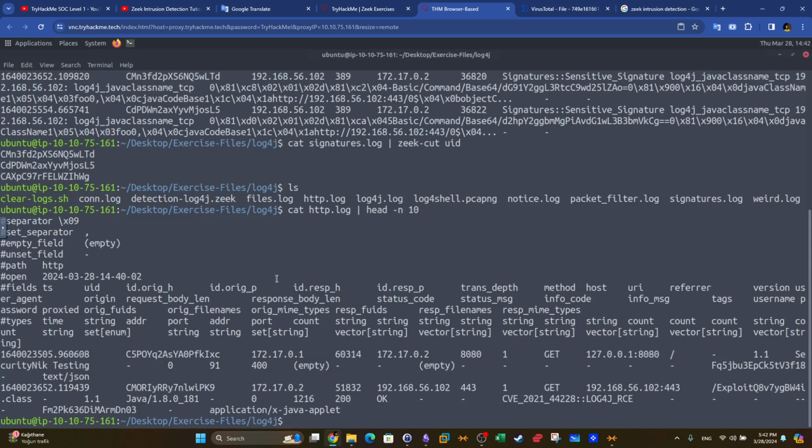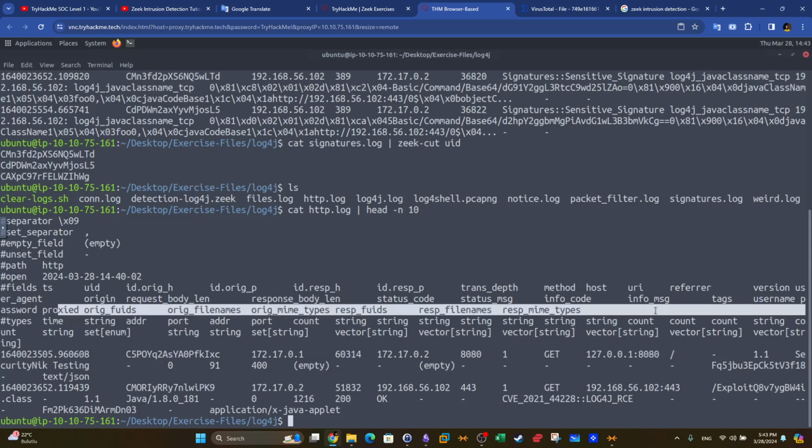Because usually when a web scanner or a vulnerability scanner scans a target, the intrusion detection or the related equipment will be able to detect the attempts and generate the logs, holding the name of the tool in the user agent. So the user agent field here is the one that we want to focus on. Hopefully it is here. Let's see the user agent. Looks like there is no user agent.